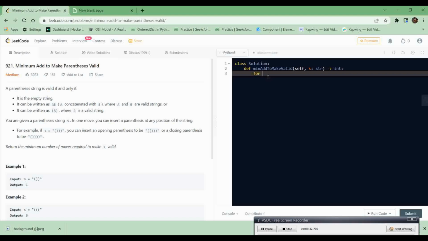So here, what I will do, I need to take one stack here. Now I need to traverse our s. If the character is opening, then I do not have any problem.